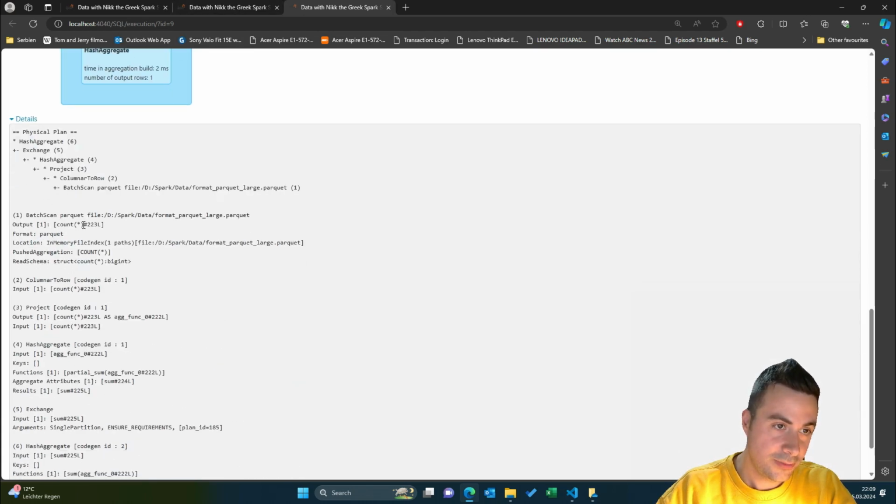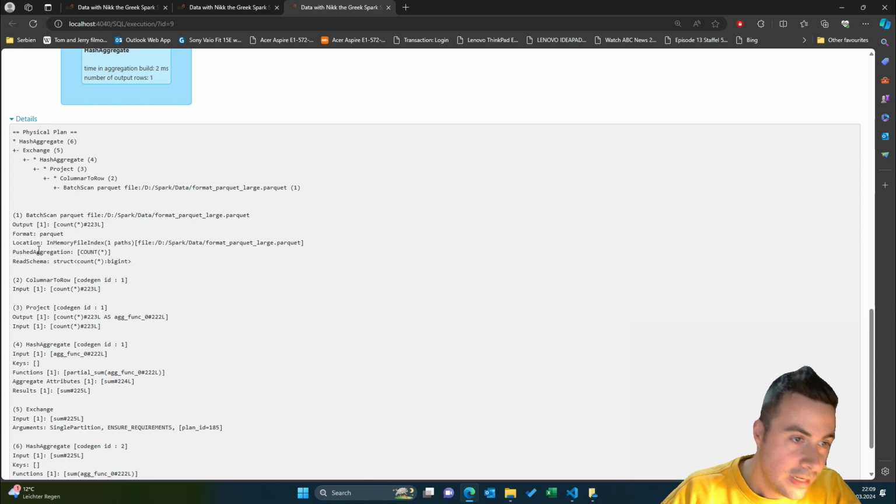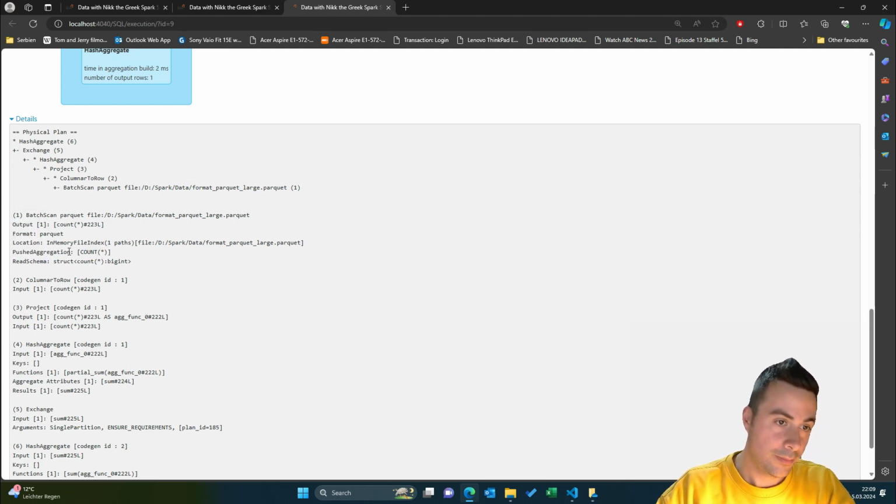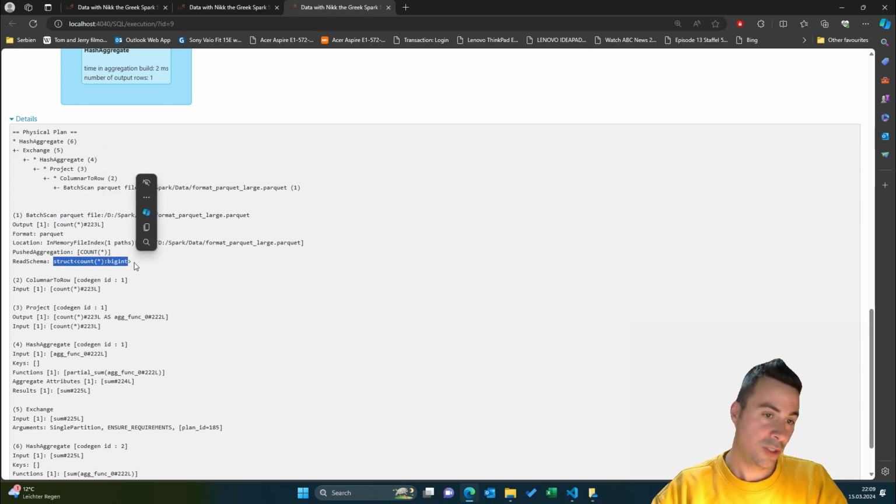The second thing which I also want to show is, as we had for predicate pushdown the pushed filters, we now also have pushed aggregations here, and the count has been pushed down. So let me see, is there something else to see? Okay, output, we are only getting the count out of it. And also here you see, we don't get any schema information, but actually the count out of the file itself.